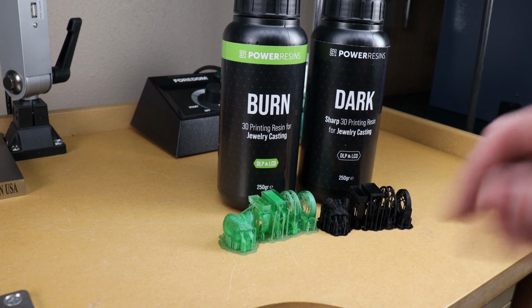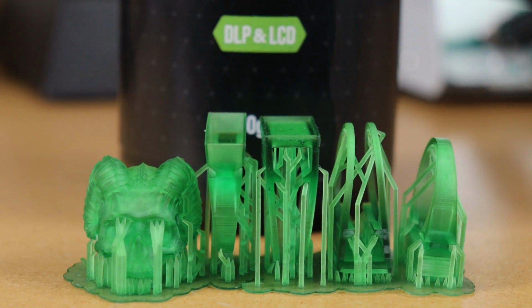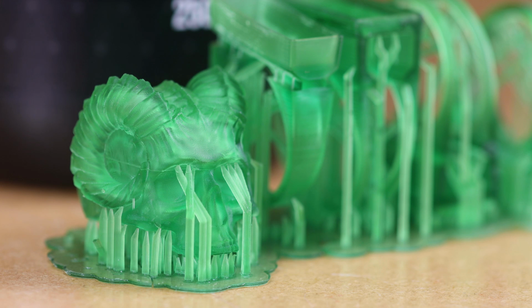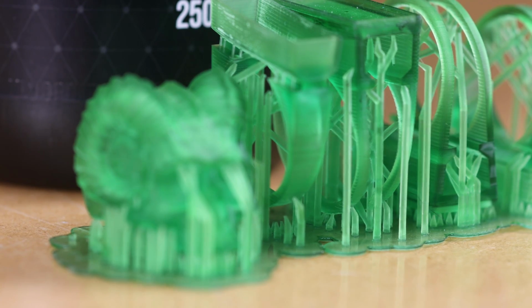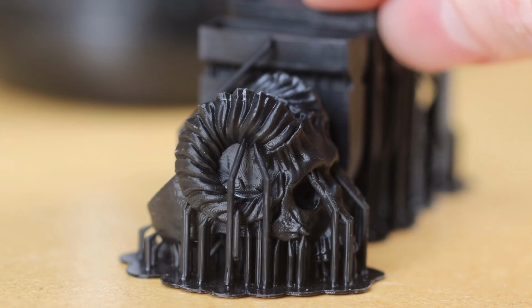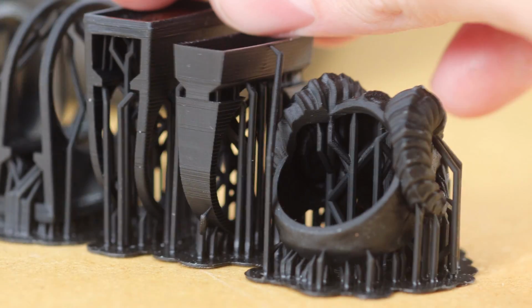So the 2 resins that they sent out to me are the Burn and the Dark. The Burn is the green one you see here, and it is for your everyday castings that don't need extreme details or extremely sharp edges or any type of stone settings, but you can do up to a certain point of those. Their Dark, on the other hand, is made to be for very sharp prints, so if you have very fine details, it should show up using their Dark.